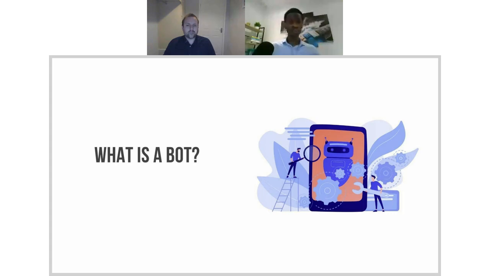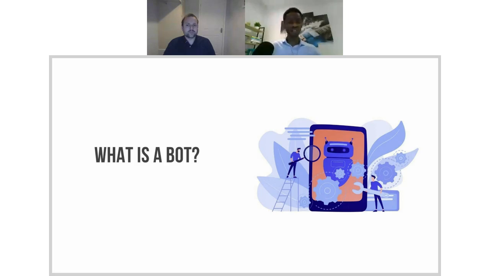But bots are way beyond this. As a developer, there's a lot more that can be achieved with bots. From being able to get some personalized information to accessing different types of data, bots can be really useful. And I think over the course of this presentation, you get to understand a little more of what bots are.